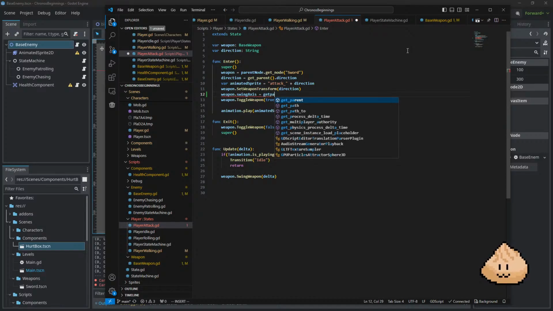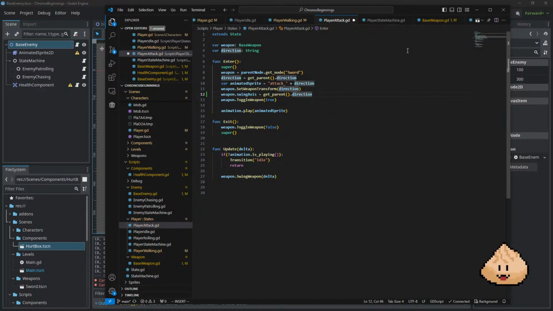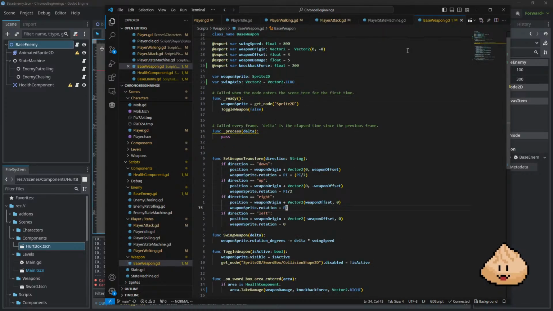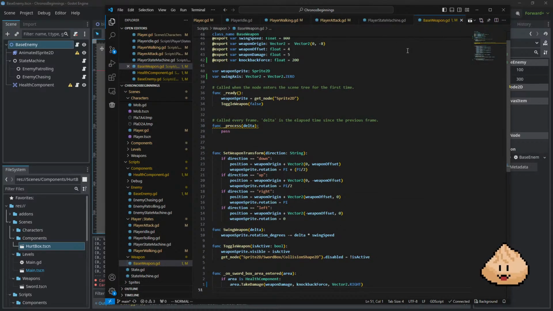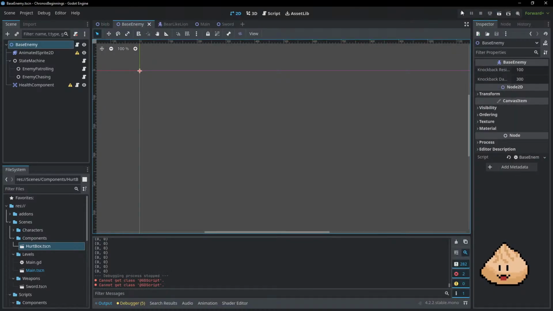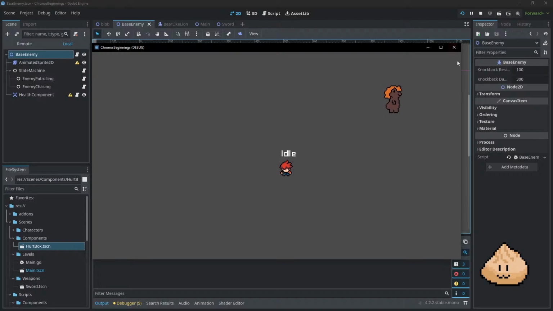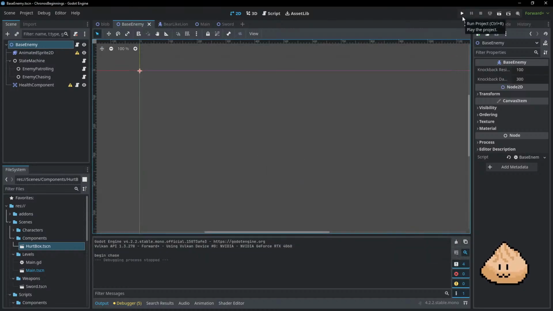Get parent dot direction axis. Right. Boom, boom, boom, boom. That all goes in. Swing axis. Now I can just slide on down. Find that vector 2. Replace C2 closing. And we'll just say swing axis. Oh shit. Will it work the first time? Let's find out. Yeah. Yeah, it does. Shit.